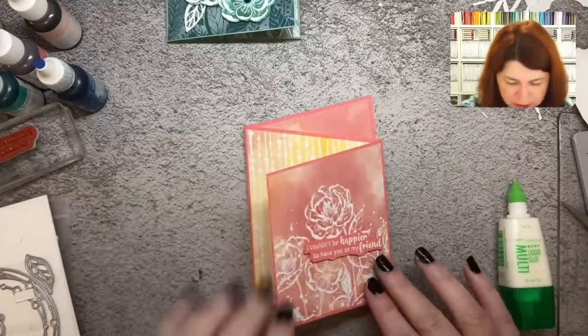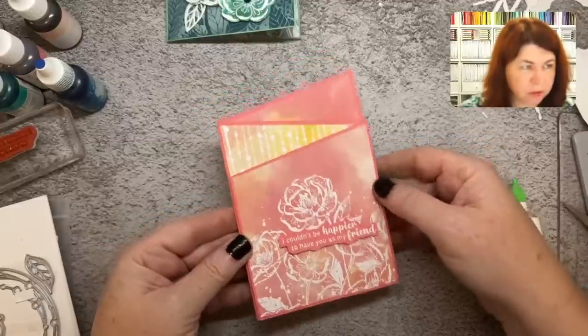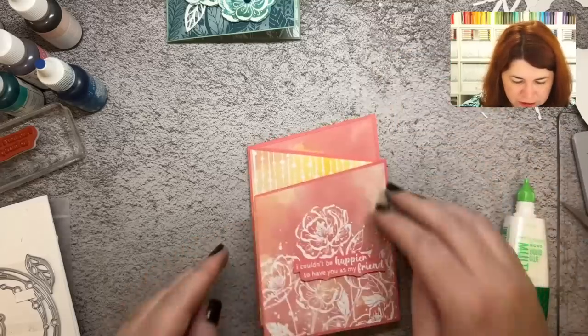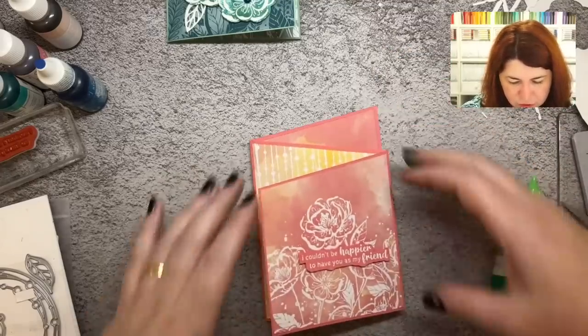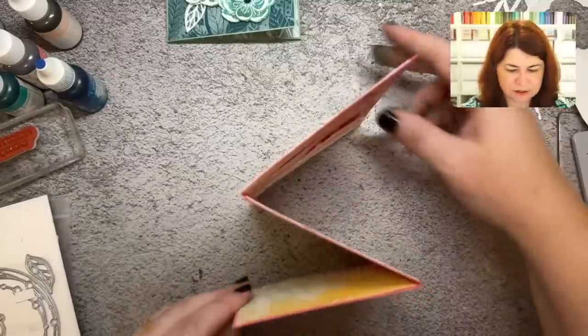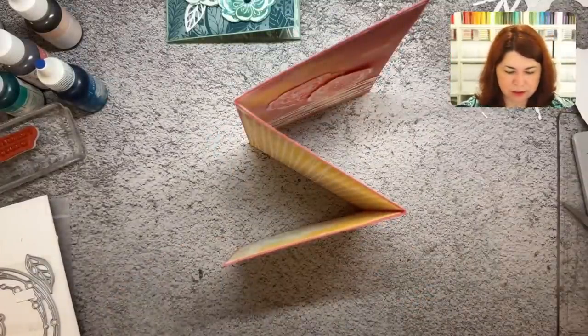So let's see what happens. Yeah, that's fine. I actually prefer it with a little bit of bulk there because then it's giving a little bit of shadowing behind there. Because you could even do a belly band with this type of card. But it is the sort of card I can see someone putting on their mantelpiece like this.